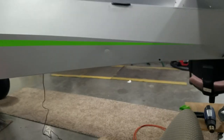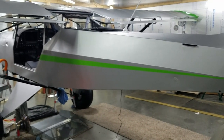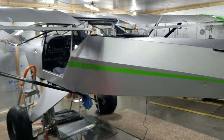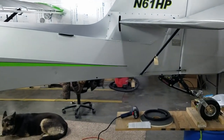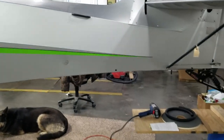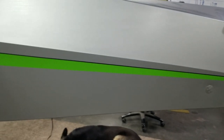So we're going to see if we can't finish the stripes up on this thing. I'll give you a shot of the front one up here when we're done. All right, we got her all done. This is what we end up with. We run a black pinstripe on top.